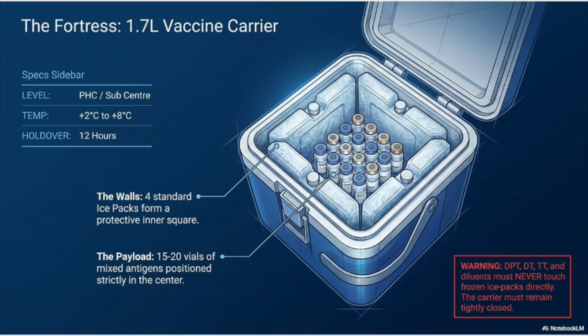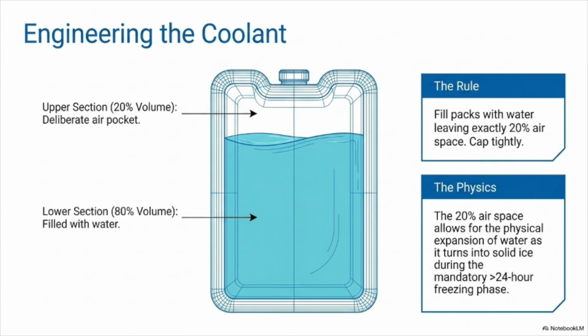Now, how do we prepare the coolant ice pack correctly? Ice packs must be filled with water, leaving exactly 20% airspace at the top and capped tightly, while the lower 80% is filled with water. This 20% airspace allows for the physical expansion of water as it turns into solid ice during the mandatory freezing phase, which must last more than 24 hours.